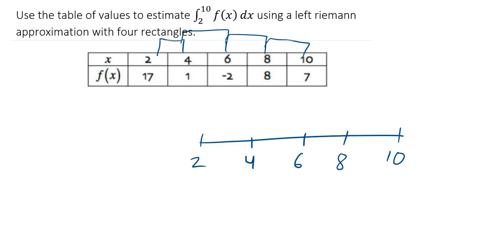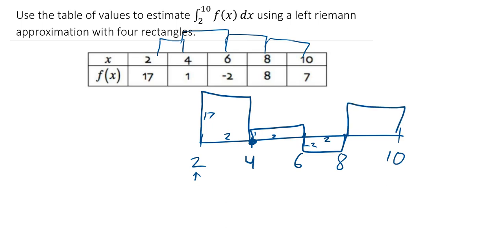Between 2 and 4, the height of my rectangle is going to be determined by f of 2, so it'll have a height of 17. It'll be a nice tall rectangle. Between 4 and 6, I use the height based on the left end of it for a left Riemann approximation. So I use f of 4, so only a height of 1. So while my first rectangle is 2 by 17, my second one is only 2 by 1. Between 6 and 8, I use a height of negative 2 because that's f of 6. So this is 2 by negative 2. And my last rectangle, between 8 and 10, I use f of 8. This rectangle has a width of 2 and a height of 8.